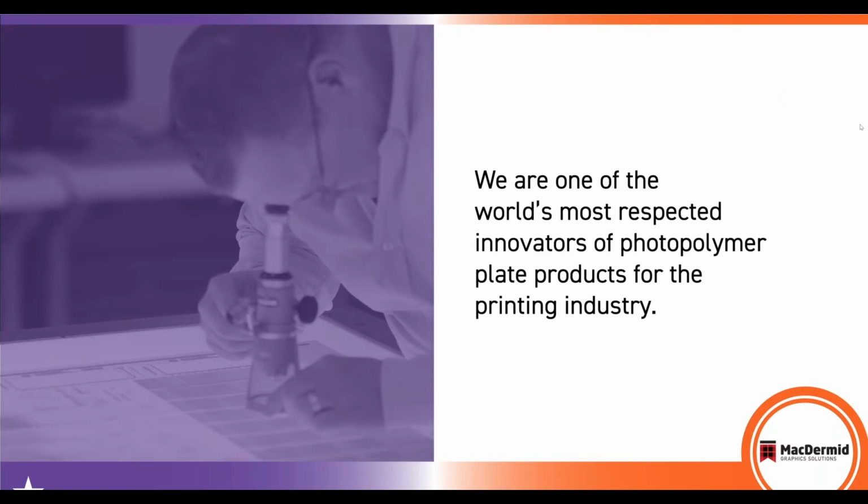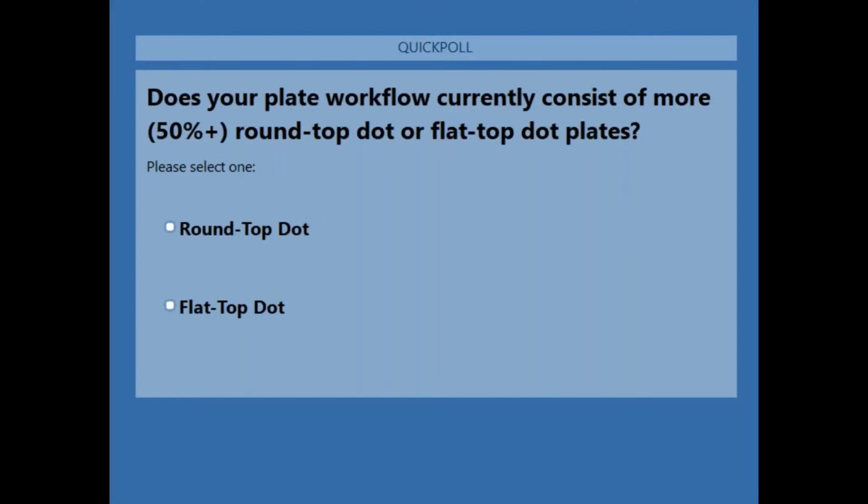As I mentioned in my opening remarks, there'll be a couple of quick online polls, and here's the first one. So we'll take about 30 seconds to allow you to go ahead and fill it in.